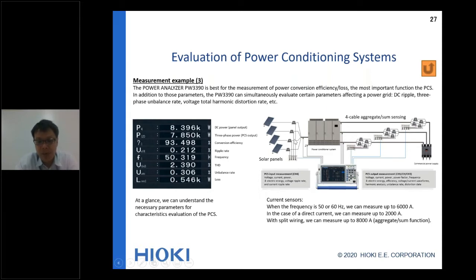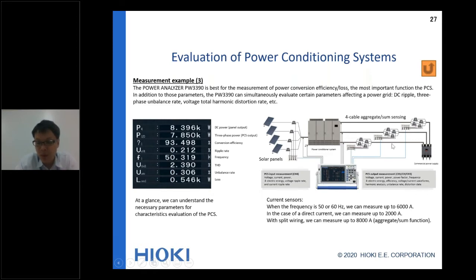However, if you want to measure a very, very big current like this, in that case, we also have the CT9557. If you use this unit, you can add the current sensor outputs from us. For example, if this clamp sensor can measure up to 1000 ampere, in that case, you combine 4 units of our clamp sensor and our CT9557, this one. The CT9557 sums all of the results and outputs them to the power analyzer.